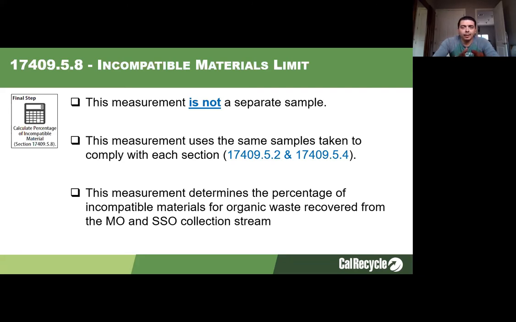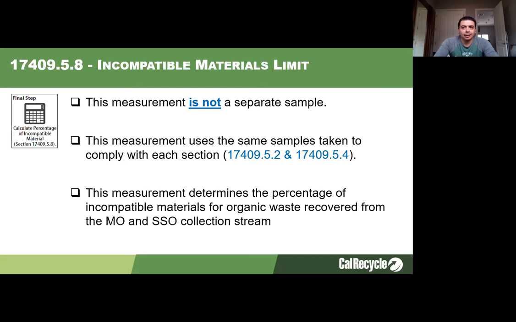What this requirement says is that any material leaving the facility for further processing and use or recovery can't have more than 20% incompatibles by weight. And after 2024, that percentage actually gets smaller. It goes down to 10%. So after 2024, a facility sending material off-site can't have more than 10% incompatibles.